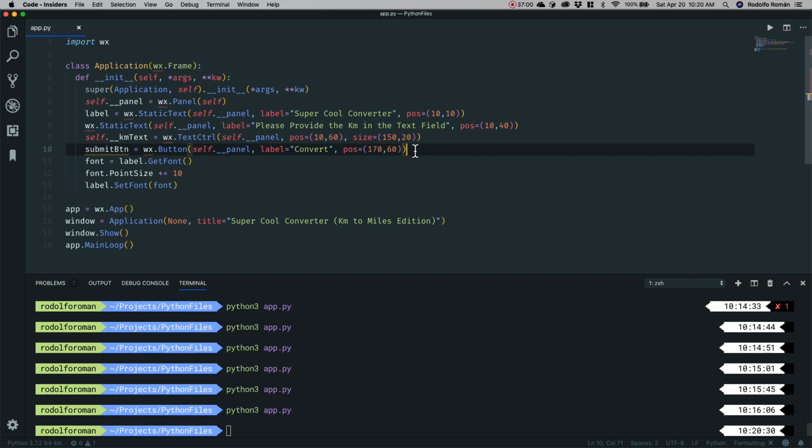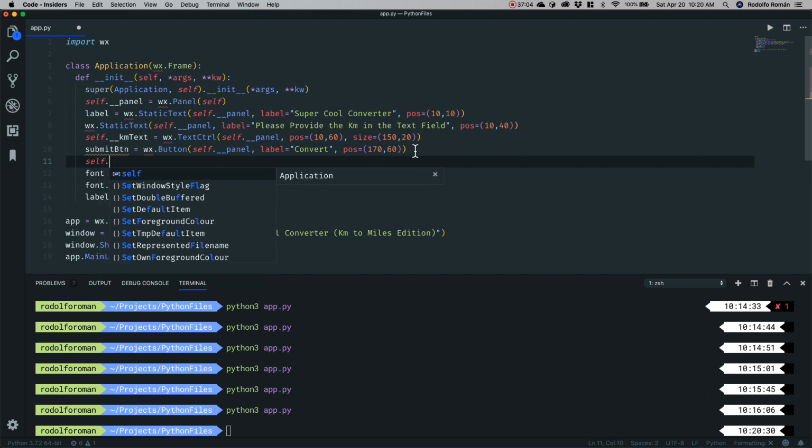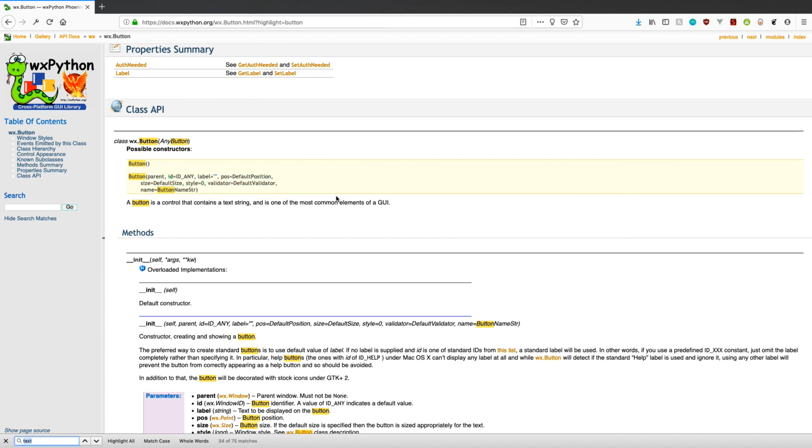For that, what it does is we need to bind the element to the frame. So we need to bind my frame. This is really important. And the button, it will look for the event.